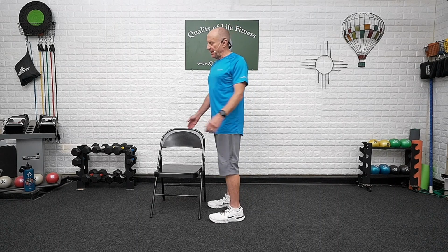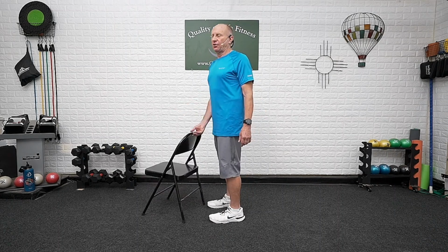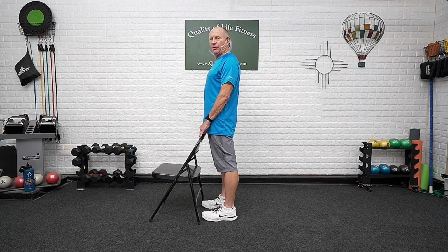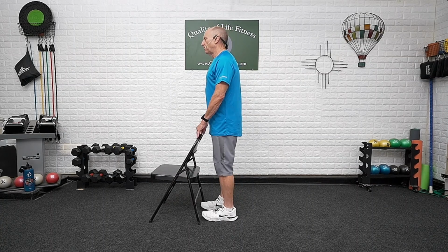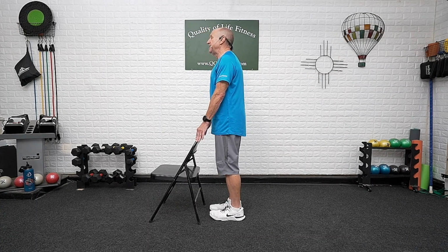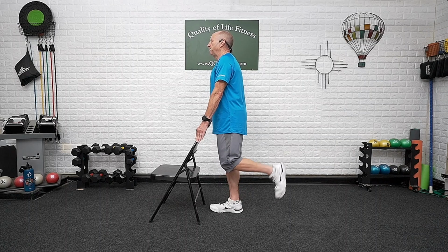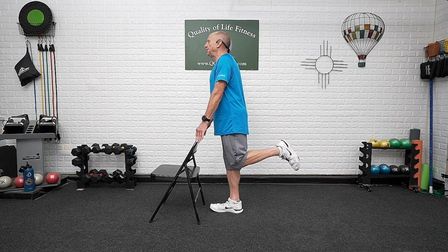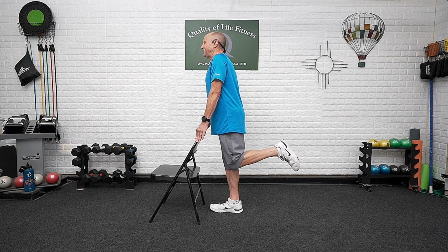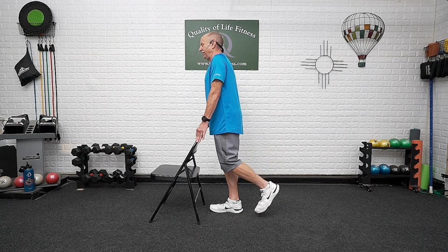And back down. So we have neglected these muscles in the back of the thighs. We're going to correct that right now. Going to grab onto the back of the chair. We're going to do hamstring curls or butt kickers. So a little bend in the knees. We're going to bring one foot right straight up. Knee stays pointed towards the floor. You will feel the muscles in the back of the thigh want to tighten up significantly.